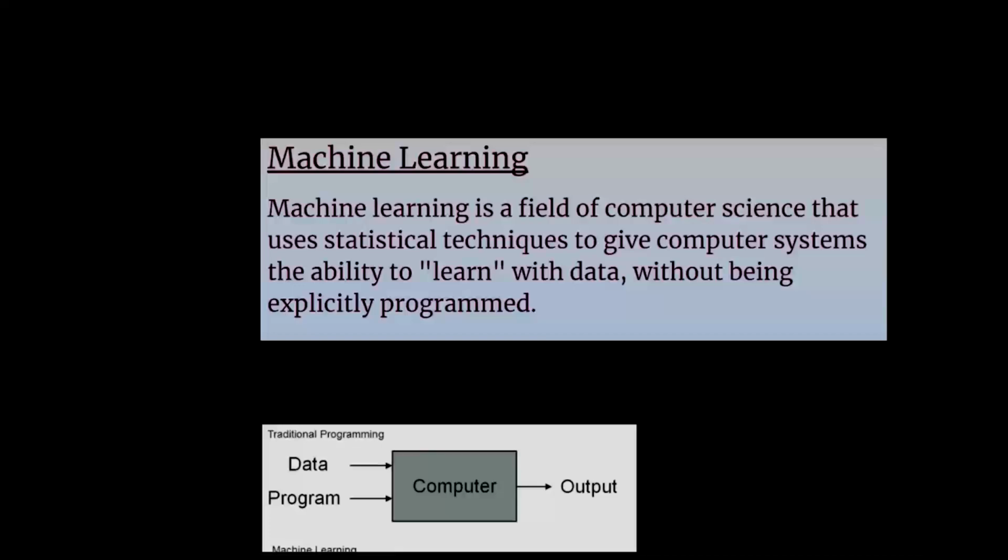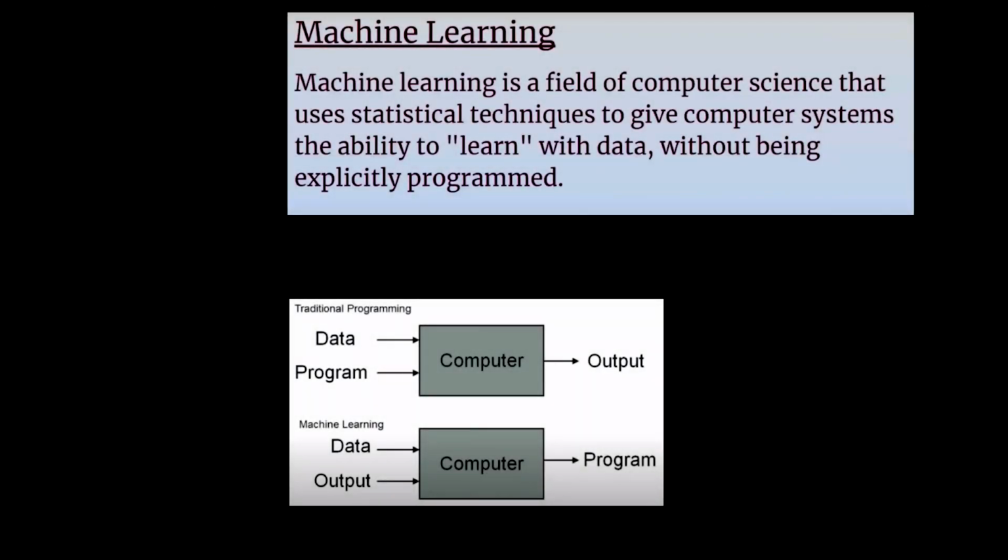What is machine learning? Machine learning is a field of computer science that uses statistical techniques to give computer systems the ability to learn from data without being explicitly programmed. So what happens in traditional programming? We have data and a program, right? We give this data and program to a computer, and it gives us the output. But in case of so many things where the data is changing, right, the value is changing, in that case the static program cannot work. So in case of machine learning, we give data as well as output to a computer, and in return it gives us a program. So we can use that program and make future predictions.